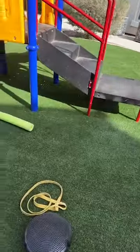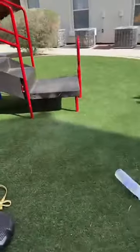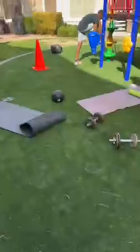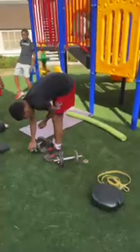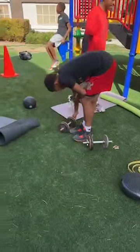Here we go. We right here. Let's go split jumps with it now. Split jumps with it. Five on each leg. Let's go fives. Max vertical though, getting as high as I can in that air. I ain't trying to just chip, chip, chip. It's boom, boom, right? Hey, Mark, come on.